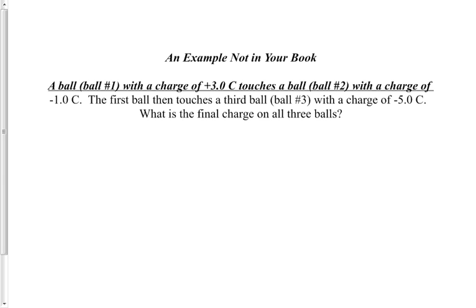Say, for instance, that I touch a charge of +3 to something that has a charge of -1. Well, then I touch it to a charge of -5. After I touch them together, the charges are going to change. The total charge will remain the same because of the law of conservation of charge. But the charge of each individual object will now be different. The law of conservation of charge allows us to figure out what that charge is going to be on each individual object. Here's what we've got to remember for this question and every other question like this.